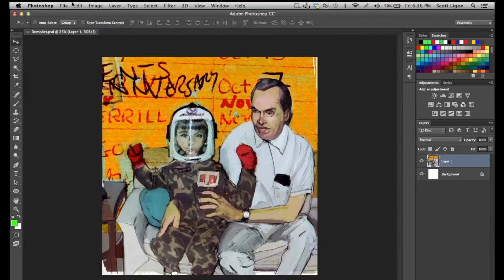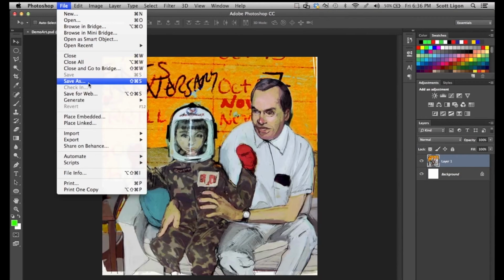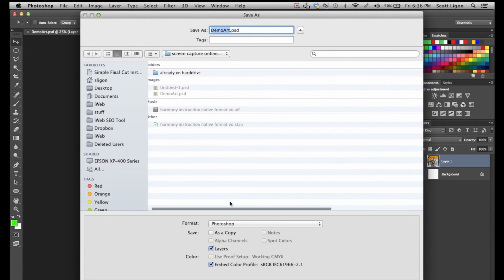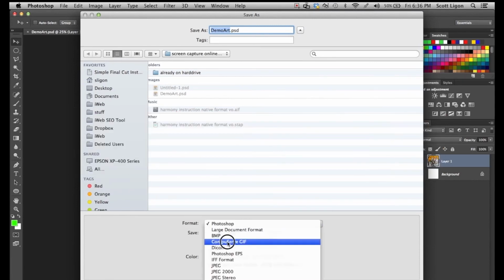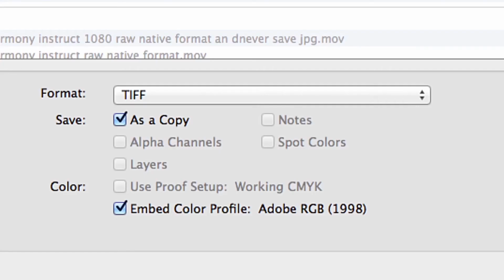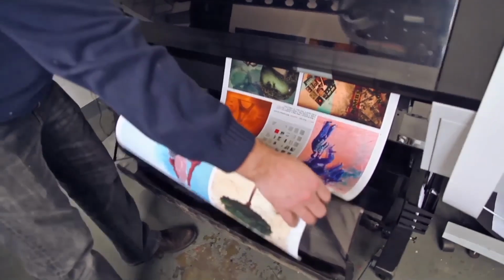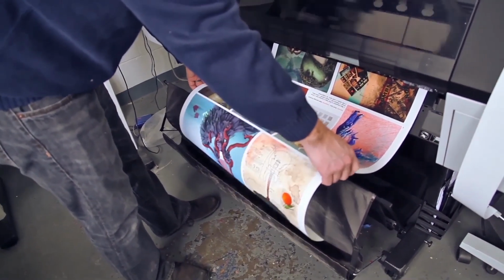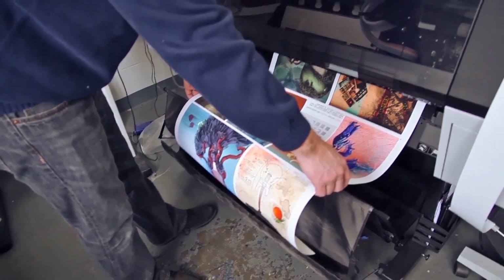Save as. Work on your document in the native format, and then at the end you can save as, File, Save As, and make a copy. Important! You'll need to save as and make a copy of your document as a flattened TIFF file to print at the output center. They cannot print from Photoshop files. I'll show you how to do this at the end of our video about the output center.